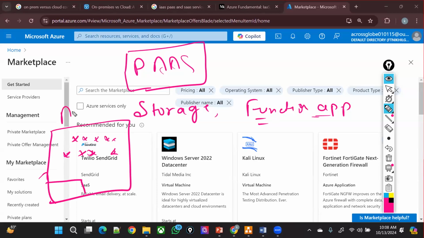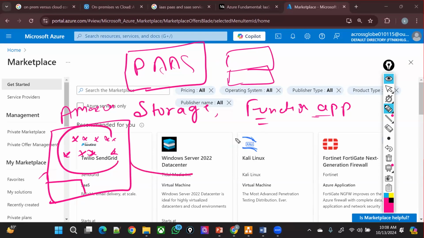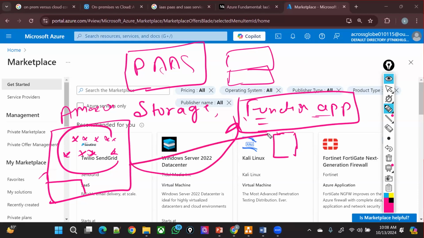Let's say this is my Amazon. I am done with my code, but where exactly do I need to host it so that a person like you and me can access it from the internet? For that, I need to have a server, an infrastructure, everything in place. But Azure is saying, bring your code and deploy it on that function app. Once the code is deployed, everything from accessing it on the internet, managing the networking infrastructure, security, the function app will do. It just provides you a platform. You bring the code here, deploy it, and your application is accessible.